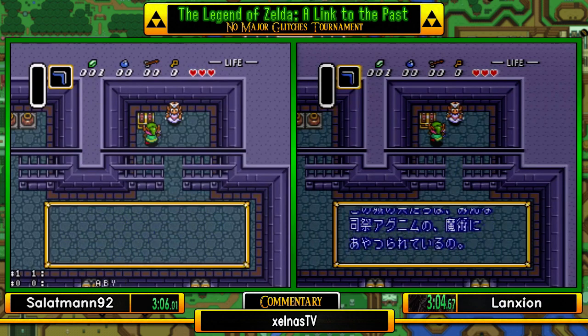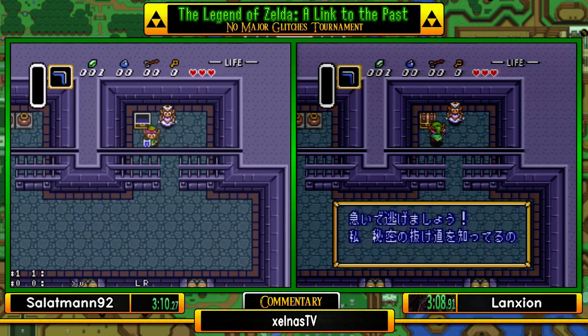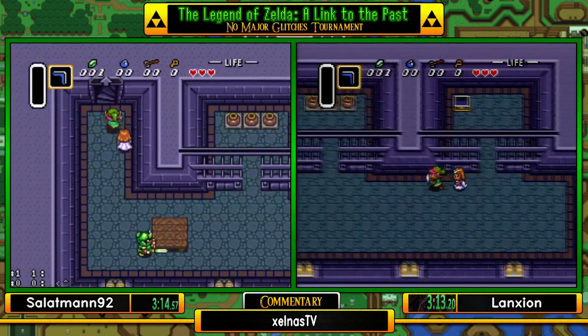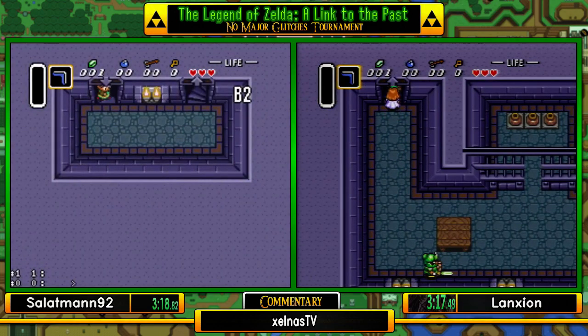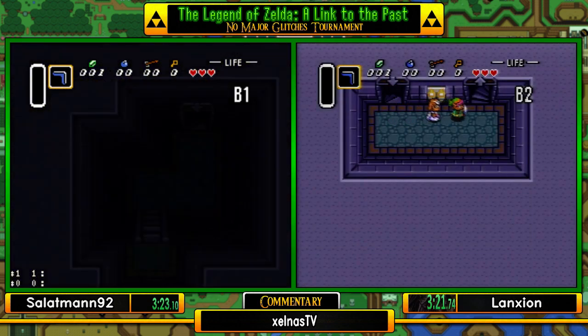There are two strats that are not too different in speed. They both did the 8/ strat, but there's also the strat where you grab a pot there, you throw it, and then you slash at him 4 times. So both those are about equal in time. So it really depends on your comfort level with that boss fight.